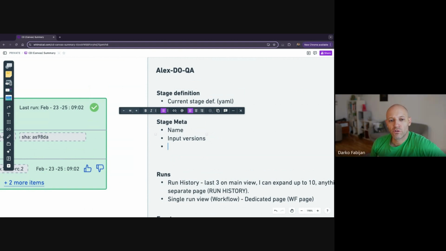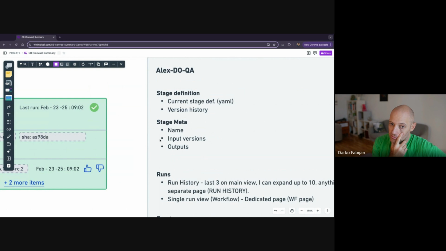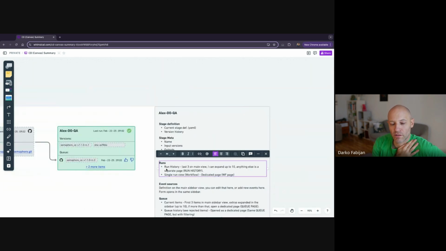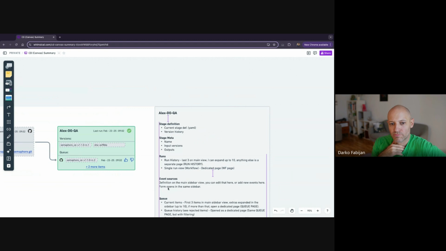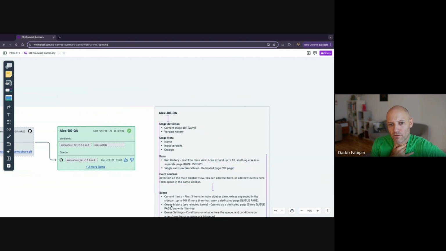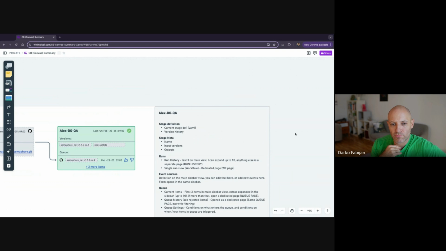I don't know, outputs, but we would just dump that initially here. We'll have to live with it a little bit before we can easily figure out what's useful to pull in. It's fine as it is now.